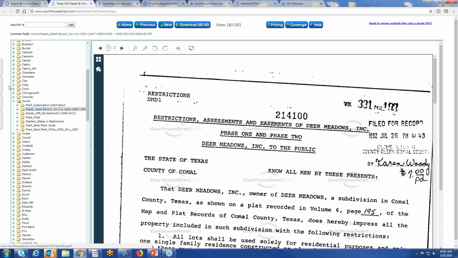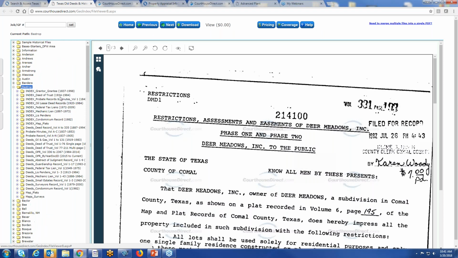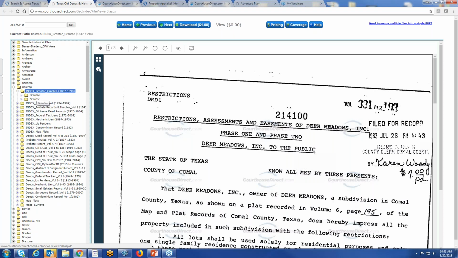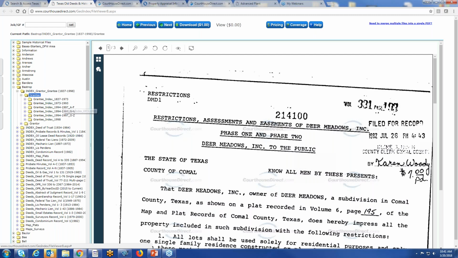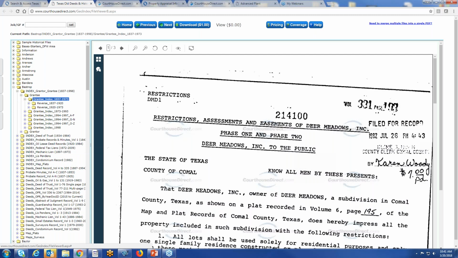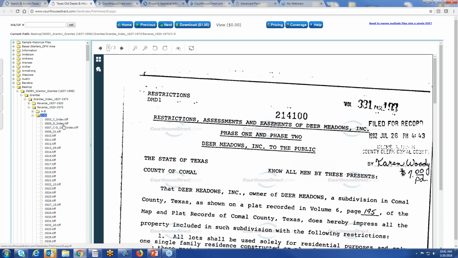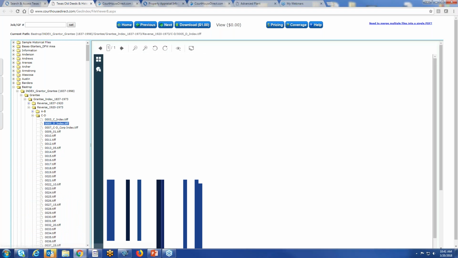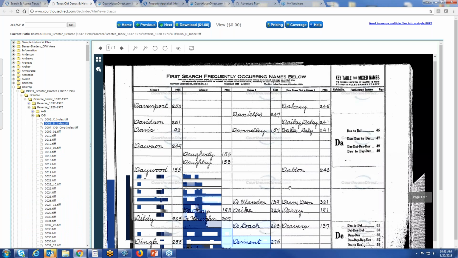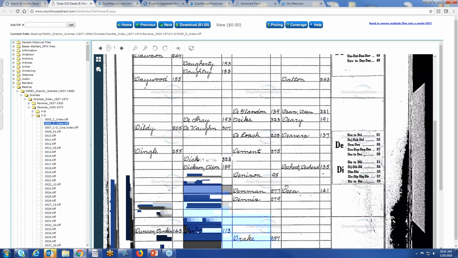And let's say, for instance, I was wanting to maybe do some grantee searching, and maybe I'm looking in Bastrop County. So I'm going, okay, well, I'm in Bastrop County, and what am I looking for? Well, I'm looking for a grantee, and I know I'm looking for something in these older records here. So I'm just going to keep drilling down to whatever it is I might be looking for. Let's say, for instance, I'm going to look under the letter D here, and I'm going to look at the actual index. You can see that's a pretty clean index. I mean, when we shoot these copies, we're using these high-end cameras to be able to shoot this.